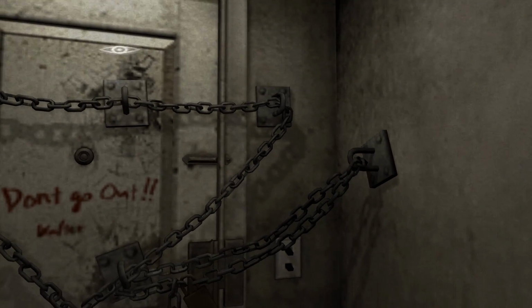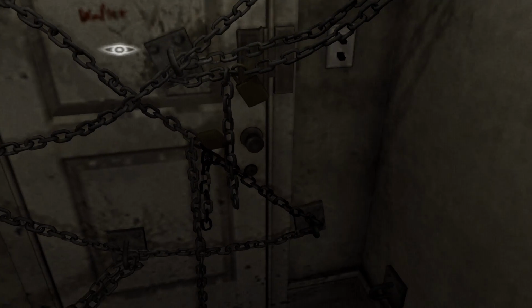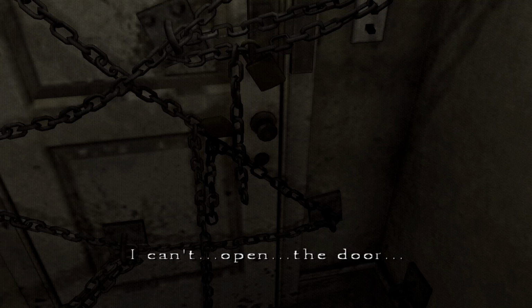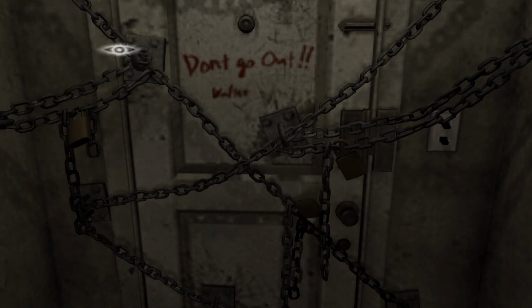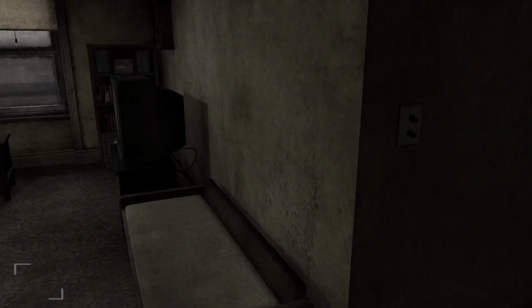And you can examine these locks on the door. It's totally locked up. I can't get it off no matter what I do. My favorite thing to examine here is the doorknob. I can't open the door. I like to think he's trying his damn hardest, but he just can't do it, you know what I mean? A lot of struggle in this game.